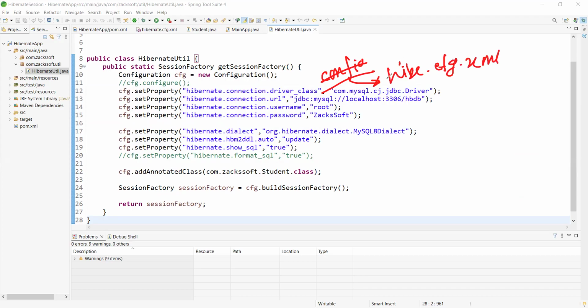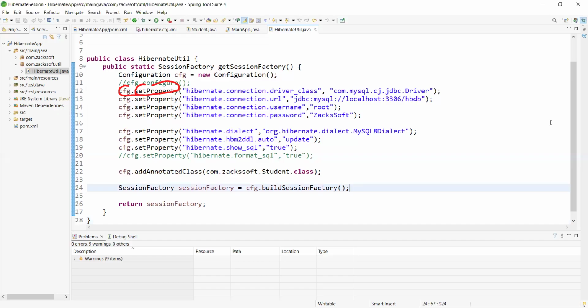Without this file, we can create our program, right? Yes or no? There is no need. Simply we are using one method called setProperty, and we can use setProperty very easily. Simply we call the Hibernate utility dot, what can you tell me?